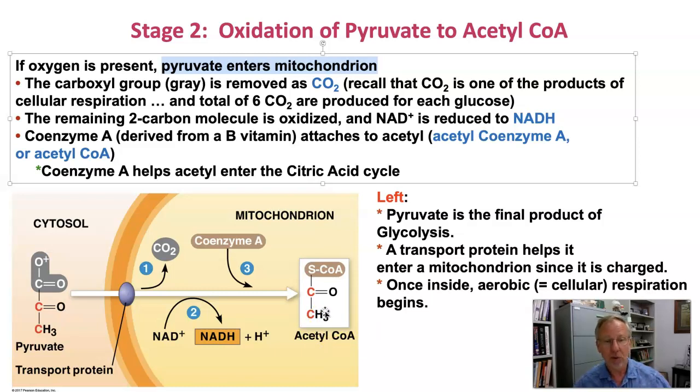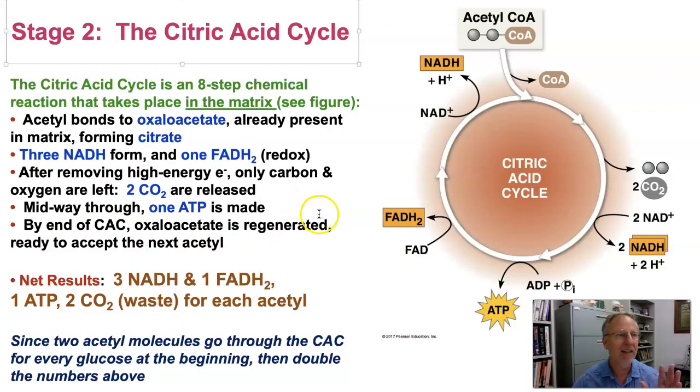There's our 3 steps of pyruvate oxidation. And the last thing we're going to cover here in this video in part 1 is the citric acid cycle. And so here it comes. A few slides back, actually it was slide number 6, and this is slide number 11, showed you an overview of cellular respiration. Stage 1 was glycolysis. And then stage 2 was inside the mitochondria, and it included pyruvate oxidation and the citric acid cycle.